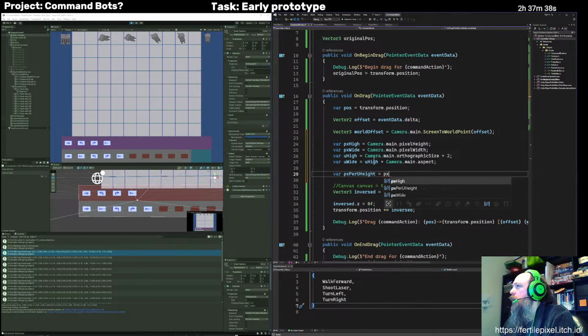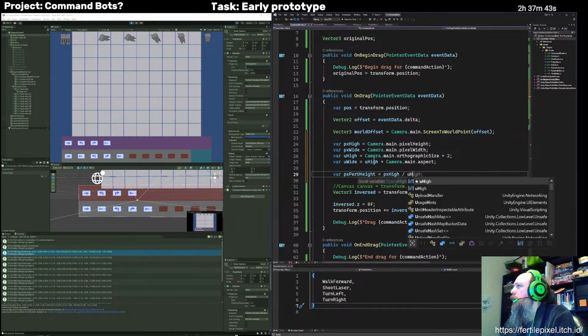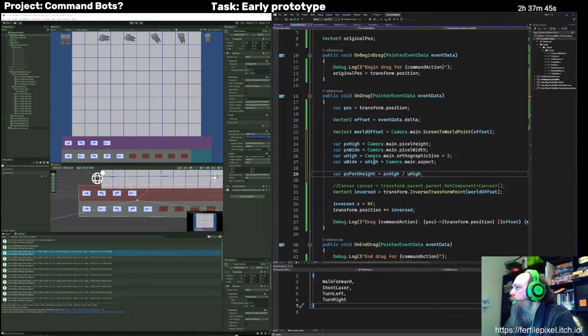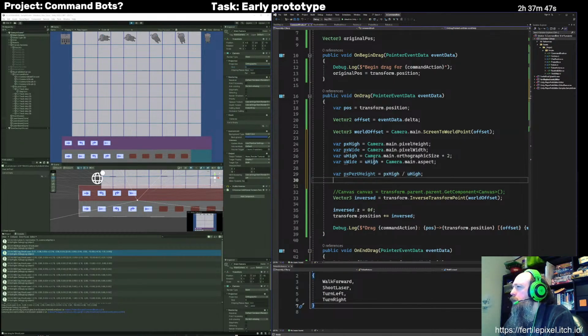It is the pixels high divided by the units high, that's world space units. Width equals that. So now we've got the ratio. So probably don't need that.